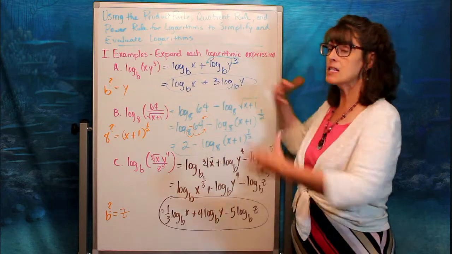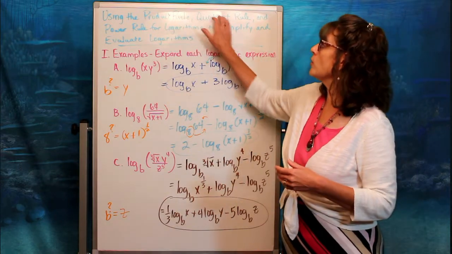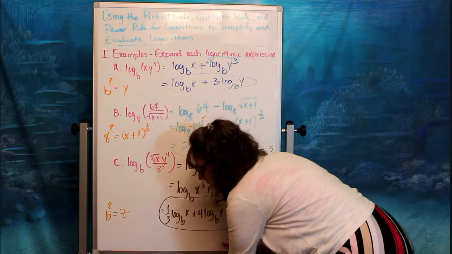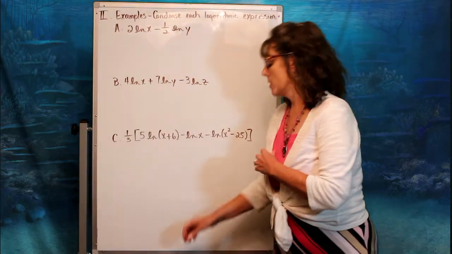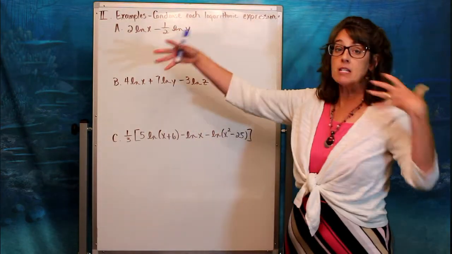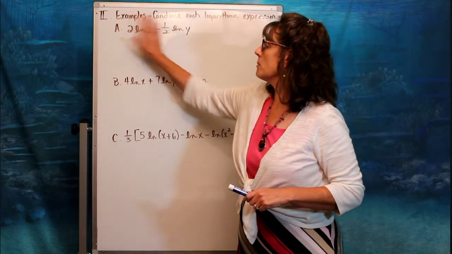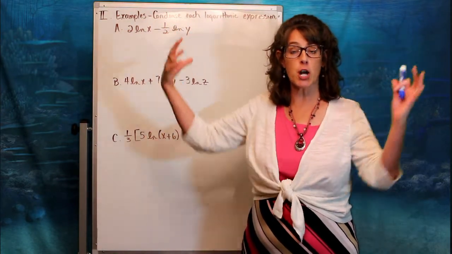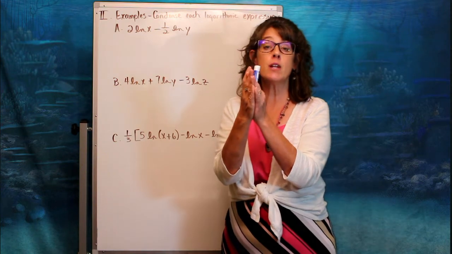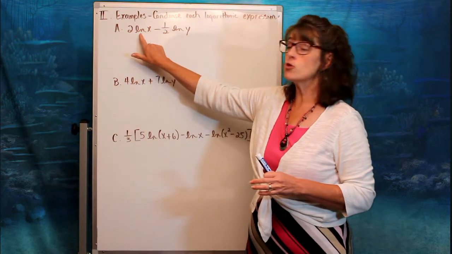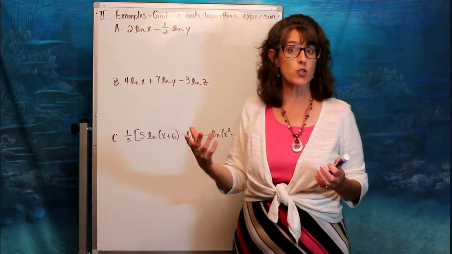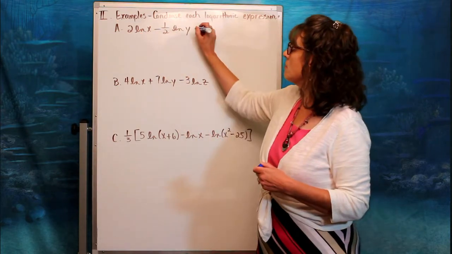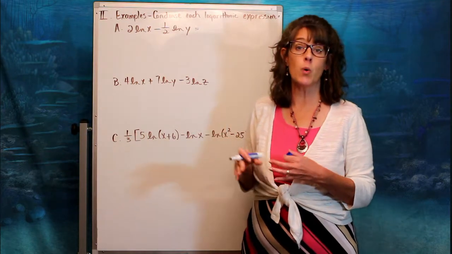Now, this is expanding the logarithms using the product rule, the quotient rule, and the power rule. Now let's take a look at condensing logarithms using that product rule, quotient rule, and power rule. If you take a look at the first one, it is expanded because I've got a logarithm here and a logarithm here, two separate logarithms. I'm trying to put them together as one. I can only do that if they have the same base. Notice it's natural log. What's the understood base? Yes, e. Another natural log, understood base of e. So since they are the same base, I can condense them into one.